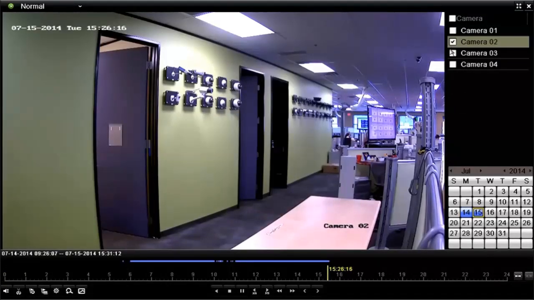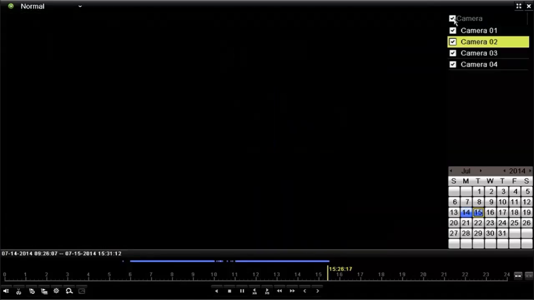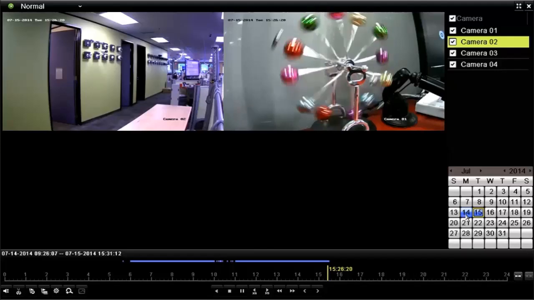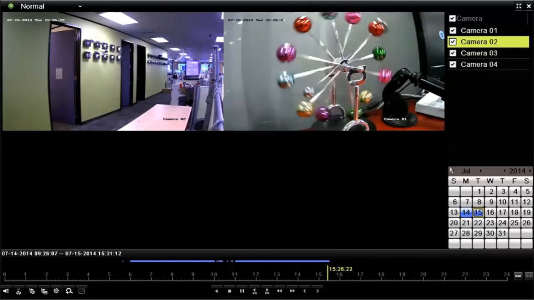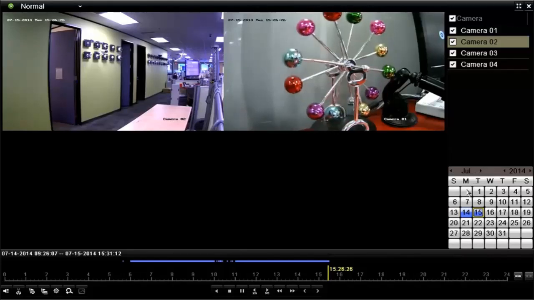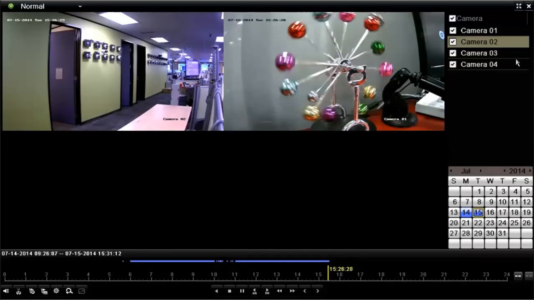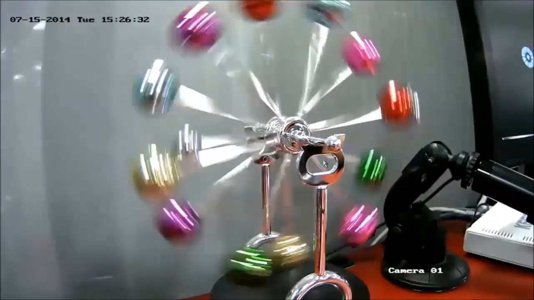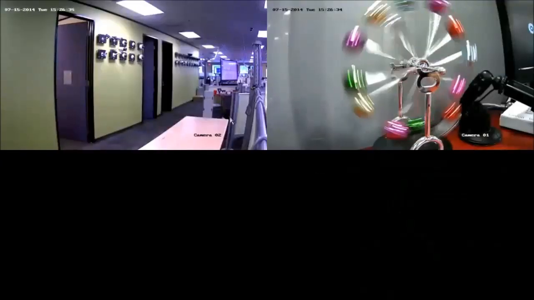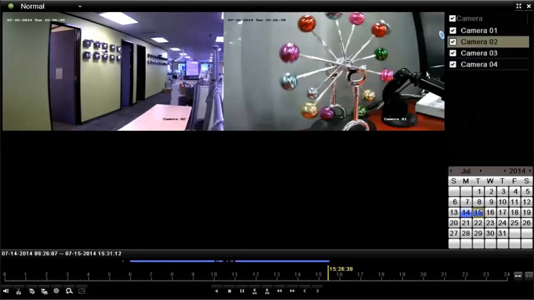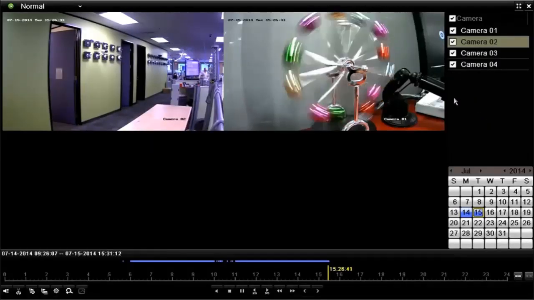On the playback screen you have the option of selecting individual cameras or all the cameras. You also have color indication to let you know what days you have recordings on. You could select between the months as well as the year. You can go full screen anytime you want and click onto each channel to go full screen. Just right click to escape.